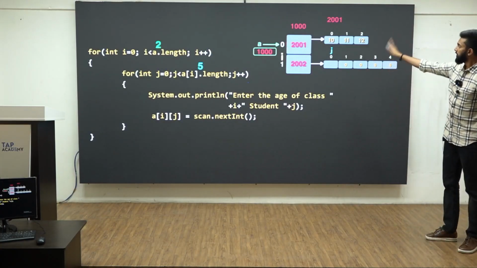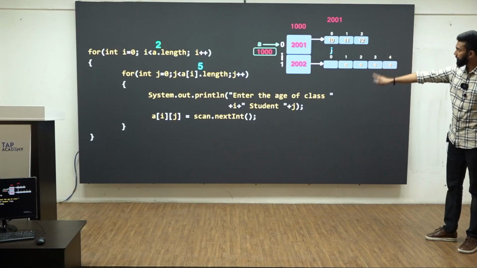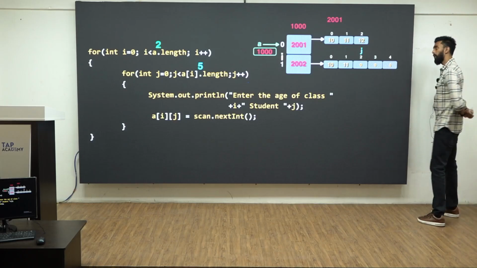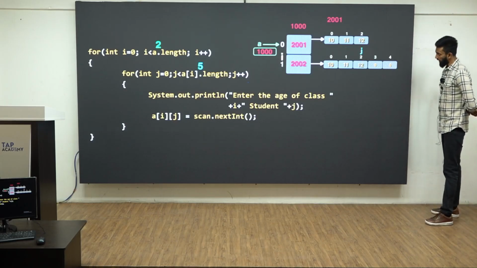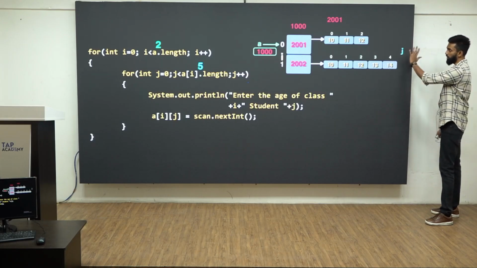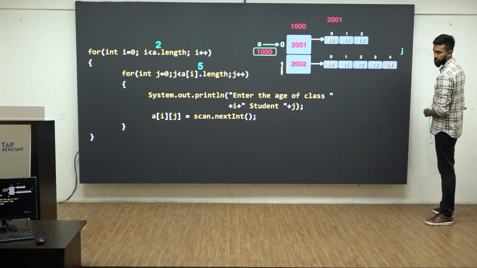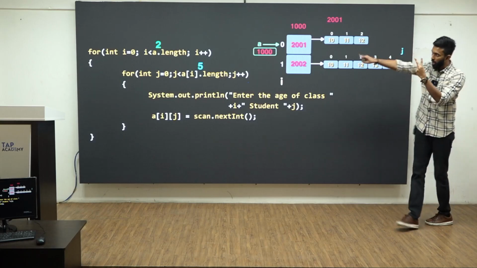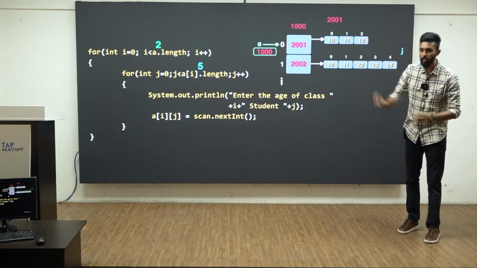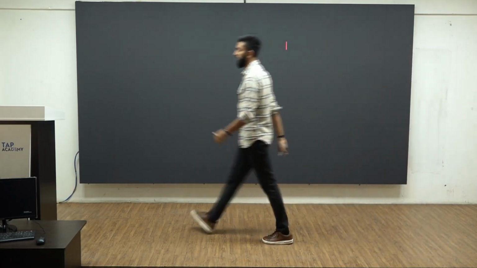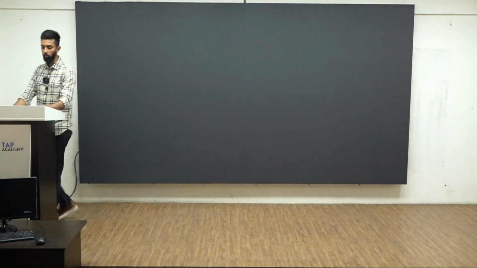After which obviously 0 is less than 5, condition is true, come inside, scan and store, J plus plus, condition is true, scan and store, again it is true, scan and store, but this time when it says J plus plus, J is 5, 5 is not less than 5, come outside, I plus plus, I is 2, 2 is not less than 2, condition fails, come outside, loop stops. I hope you understand. I think everybody has got a clear picture of how loops work.